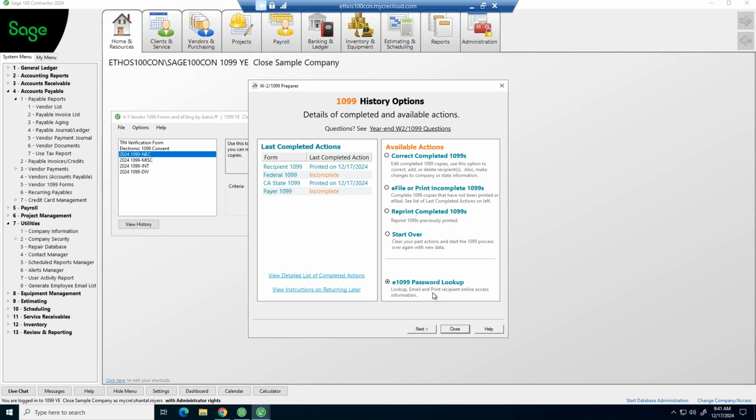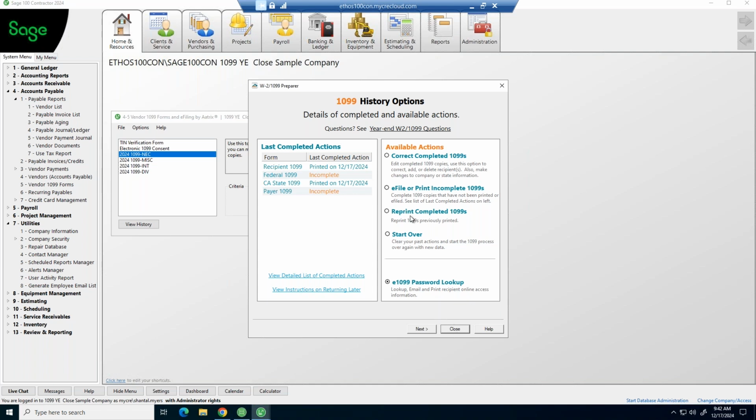Same thing on the W-2 side. If you file electronically, you're going to be able to give the recipient the information to log in electronically. I was having trouble emailing last year, so with my W-2s, I sent out the letter to everybody and they could just log in and get them because I was having trouble emailing it out of my system. So this is an alternate way to get them the information so they can get what they need.